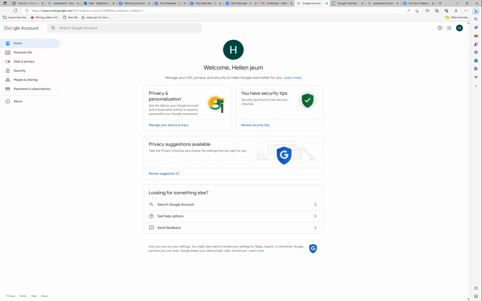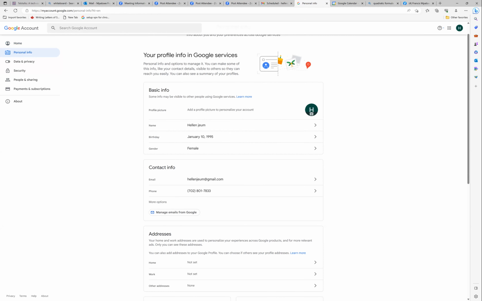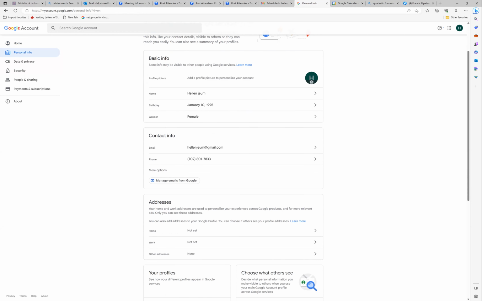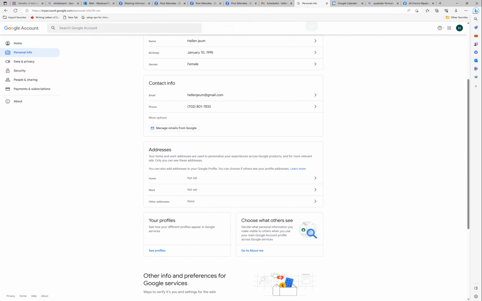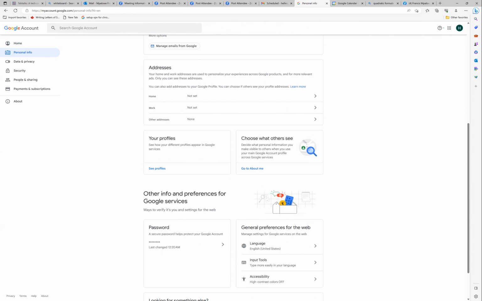This covers privacy and personalization, security tips, and also how to look for something else inside Gmail. You can check your personal information, like basic info, where you have the name, date of birth, and gender. You can also see your email and phone number, put in your address, and set your profile image.